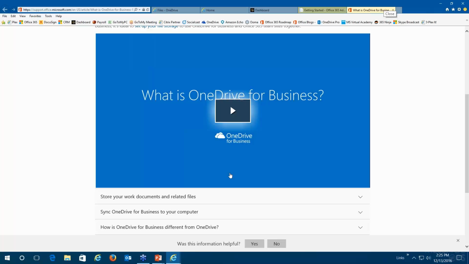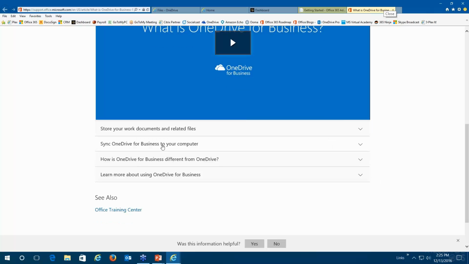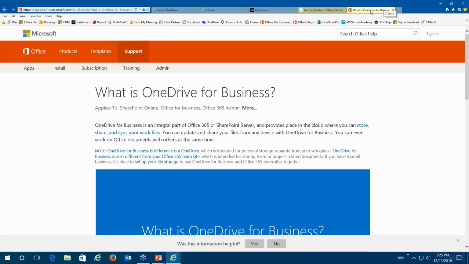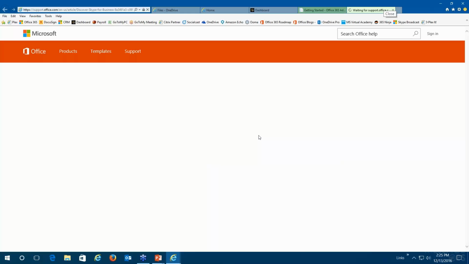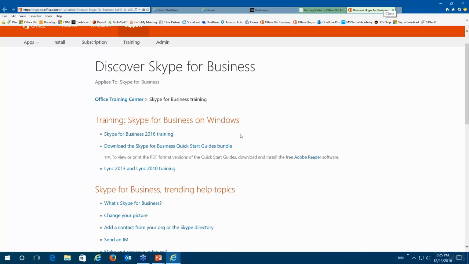These are some of the other topics that, when they're getting started, this is what they would do. Sync OneDrive for Business to your computer. Again, very easy, but we want to show people how to do it and not be scared the first time. So that's just an example of OneDrive. We have things here for Skype for Business as an example. It would go from very remedial, how do I start a Skype meeting, up to what we're doing today, how do I record a Skype session and send that out to people. So we're going to discover Skype, for example. There's a plethora of things there.